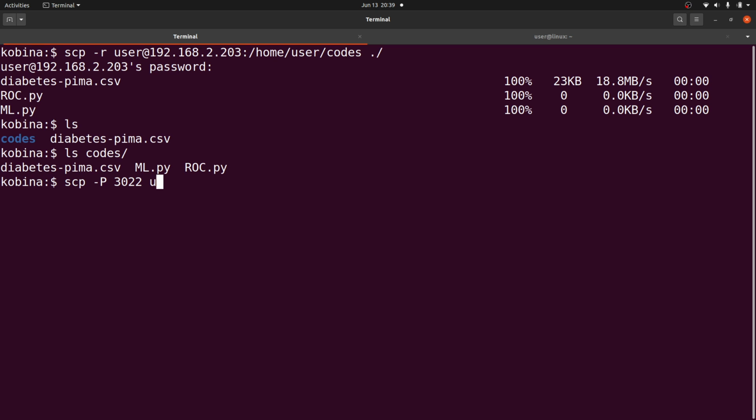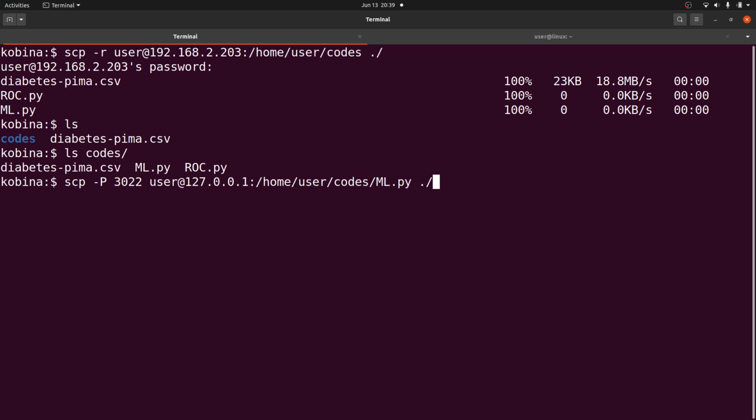So we have user at IP address 127.0.0.1. You bring your colon, and then you specify the path to the file. So here I can say /home/user/code/ml.py, like this.